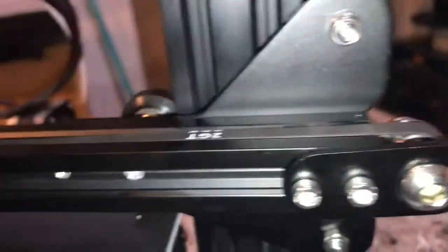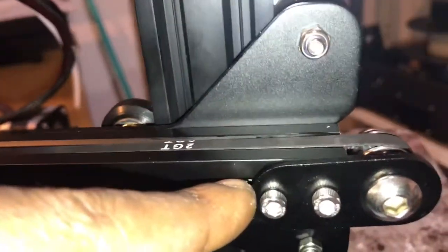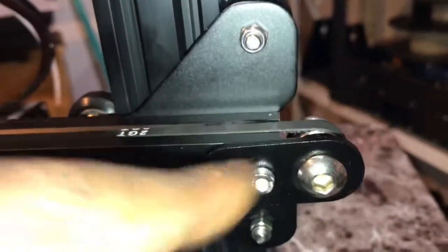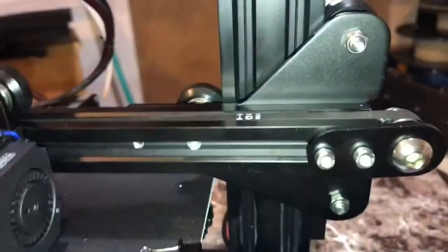So the goal is push this back as soon as you get those all around, get the belt all around, push this back until it's nice and tight, adjust these, and that's how you get the belt on there after installing the idler.